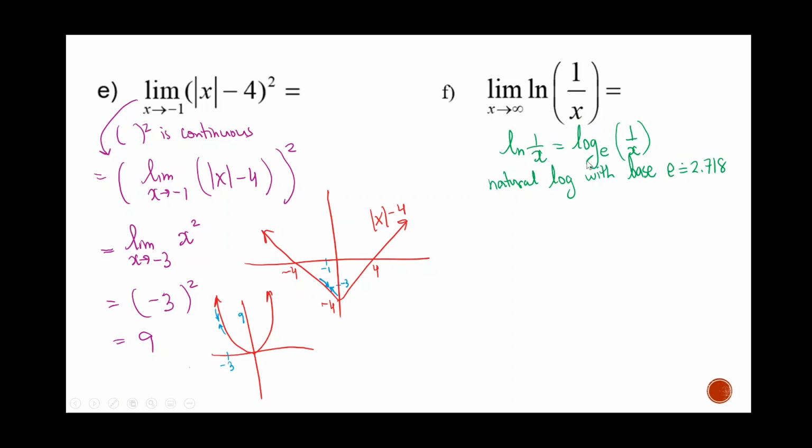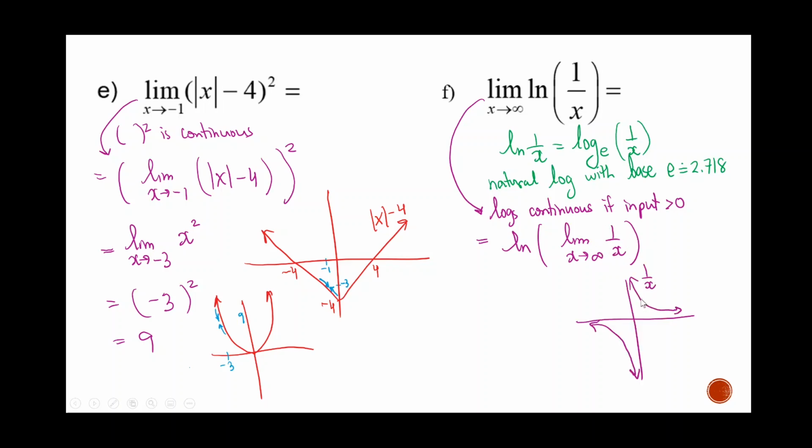So the logarithmic function is continuous on its domain as long as the input is positive. And because we have x going to infinity, then obviously we're going to be on the positive side. So that should be fine for us to bring in the limit on inside of the log, because the input will be positive as x goes to infinity. So all we have to do now is investigate what happens with 1 over x.